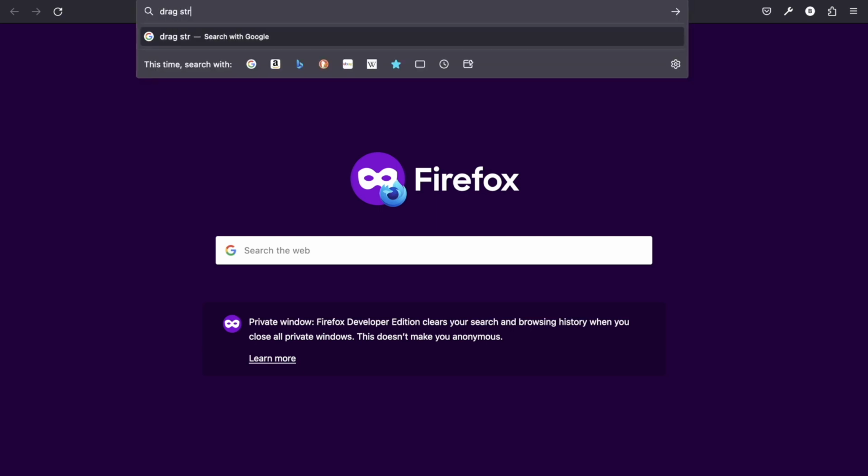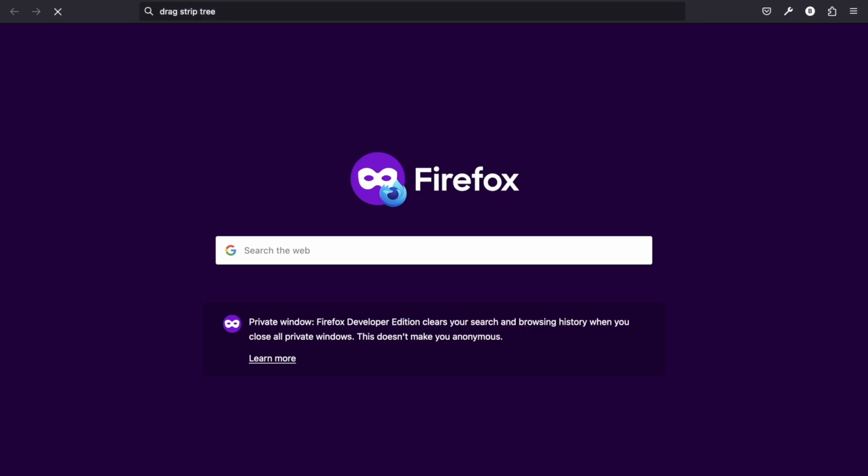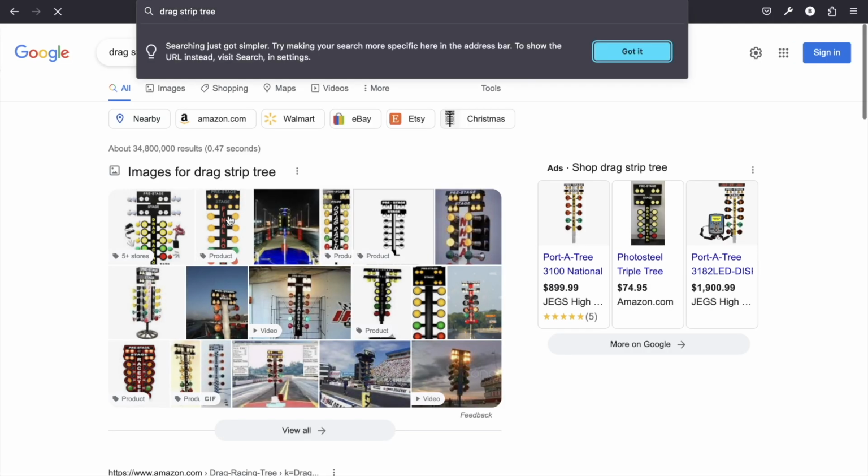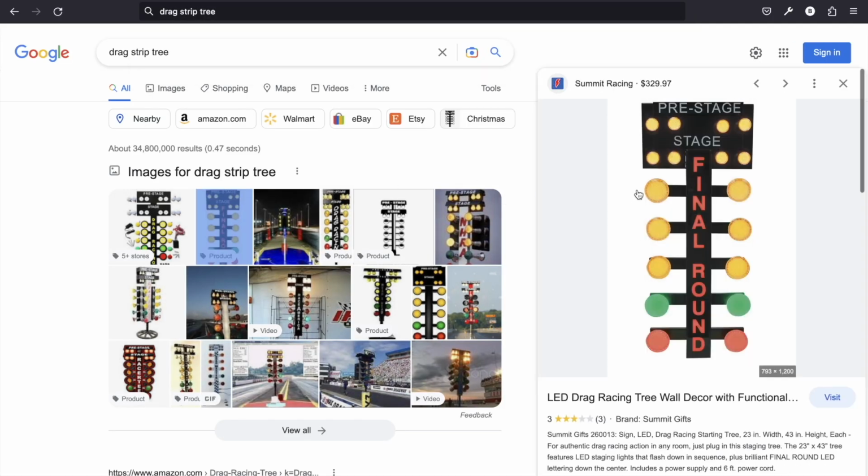And so when you go to a drag strip, there's a thing called a Christmas tree. All this thing does is it's usually two people, one on each side of this tree in their own lane.